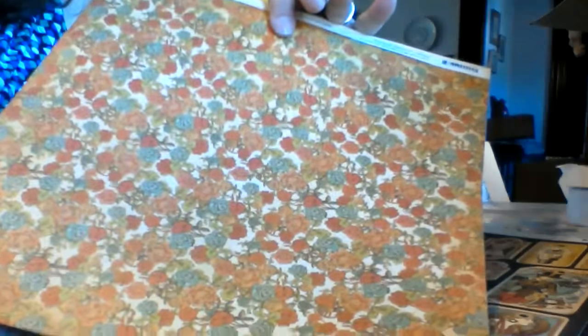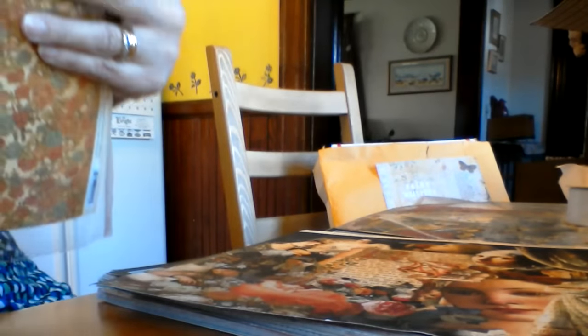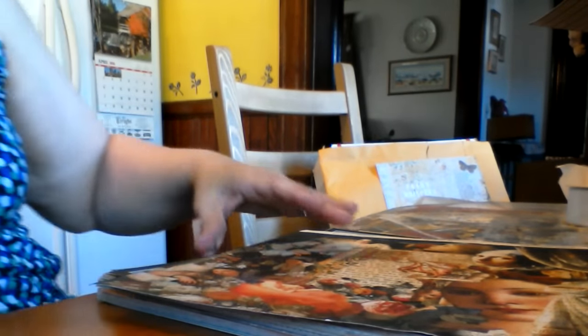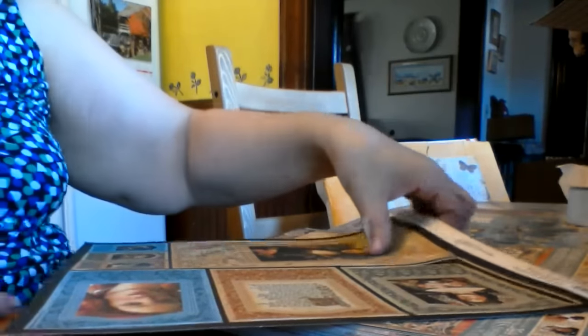That's what the back looks like. Okay. Let me just pull this chair over here because I'll put it all back together so that I'm not wasting your time. And then there's two sheets from the Renaissance collection. There's this sheet here. And then the frames.